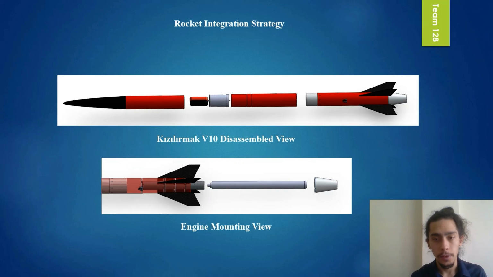Rocket integration strategy. Kızılırmak version 10 consists of 4 main sections, which are the motor section, main parachute section, avionics section, and nose section. The nose section consists of 2 parts. The first is a nose cone, and the other is a tubular body part. These 2 parts will remain integrated throughout the flight. For this reason, the shock cord to be connected to the eye bolt in the nose was attached before integrating, and the parts were combined with 4 rivets. A drag parachute, the payload, and the payload parachute were placed inside the nose section. The avionics section and the main parachute section will also remain integrated throughout the flight.